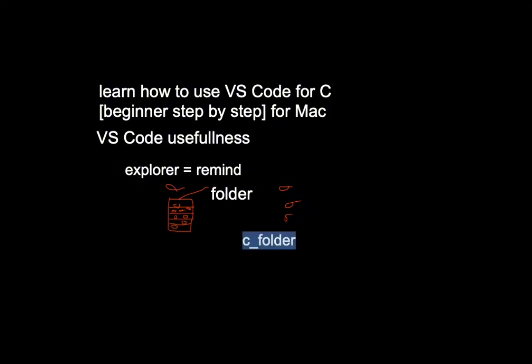This folder is where you're going to store all your programs, and every time you want to go back to your program, you just go to Explorer and give it the folder, because it's going to ask you to open the folder. Then you select the folder, you go to desktop, then you select this folder, then Explorer is going to take you back to where you stopped. That's how Explorer works.